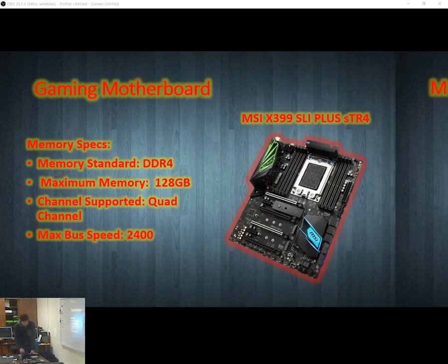Okay, so let's go back to this motherboard. Now, a lot of students ask me, should I get 2 8s or should I get 4 4s? This motherboard is a perfect example of the one time I would say 4 4s would be better than 2 8s. I'm not saying either way is right or wrong. The reason I say that is because it's got 8 slots. You can use 4 of them, and you still have expansion, right? Whereas if your motherboard only has 4 slots, and I use all 4 of them, I have no expansion capability. Plus, because it does quad channel, I'm going to get the most out of my 16 gig of RAM for this gaming motherboard if I use the quad channel.